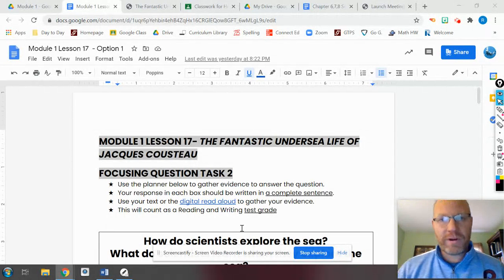This time we're going to be working on an FQT that has 2 paragraphs. So I'm going to go through the whole planner with you today and go through how to find the information that you want to speak about. I'm going to go through some of the ideas that you should be thinking of as you are trying to write your paragraph. We have a lot of sentence starters for you, so ways that you can just fill in the blanks to make your paragraph complete.